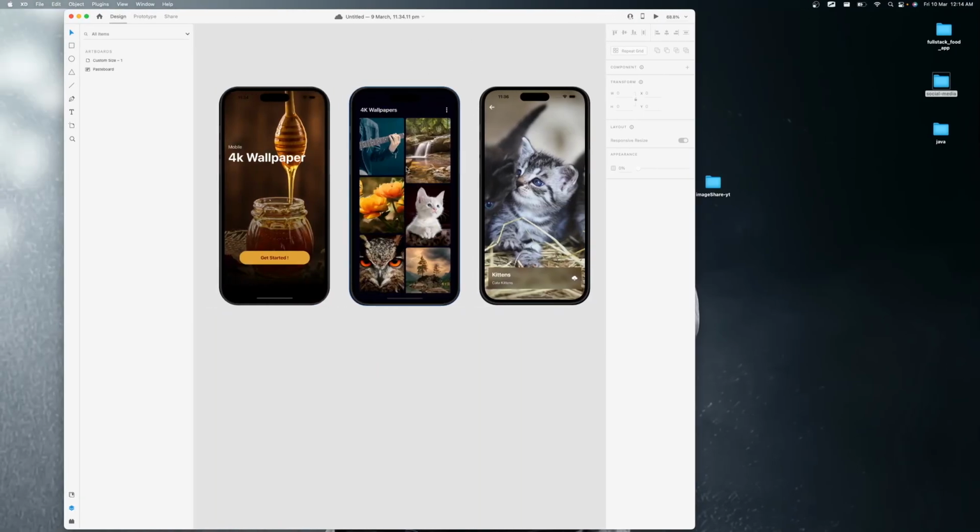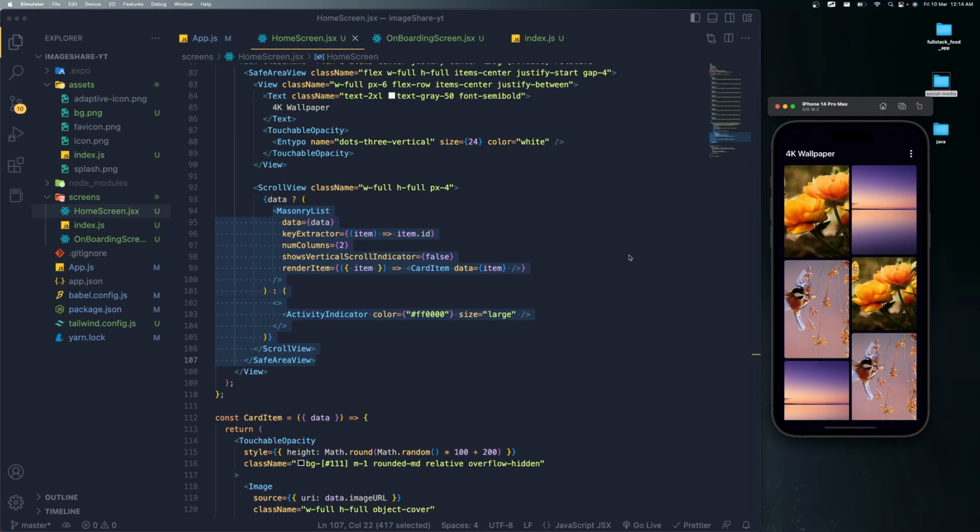Right now this is the group of categories like music and cats and everything. If I tap this music, I need to bring all the items related to that music category. So that's one more screen we need to build. That's the reason we need to keep this particular component as a reusable component.